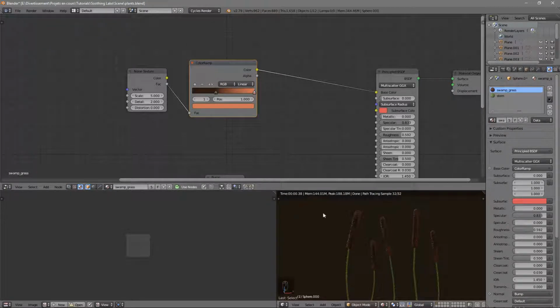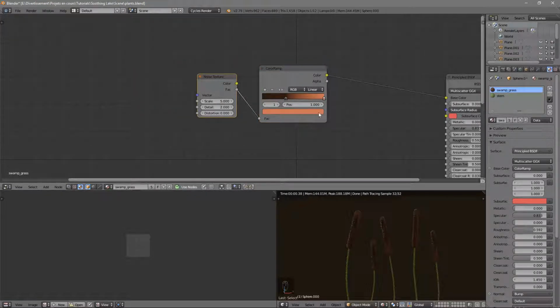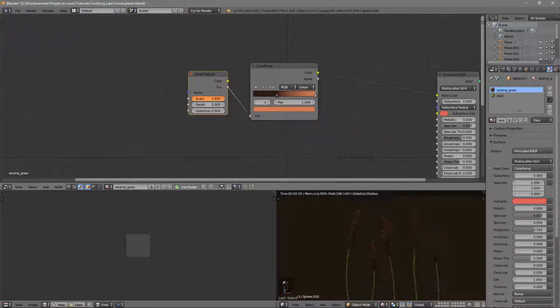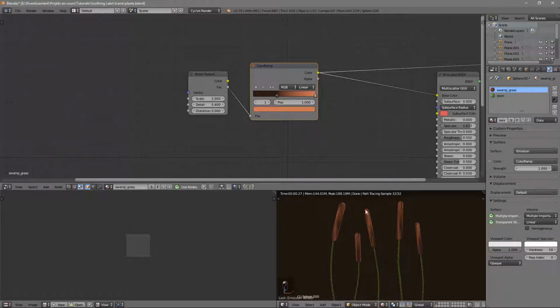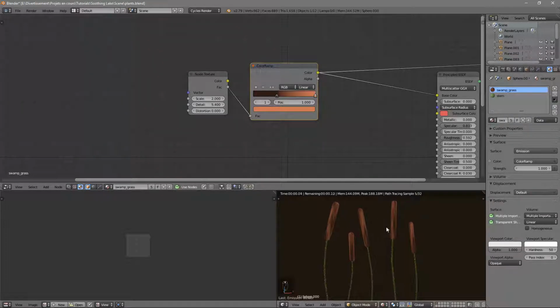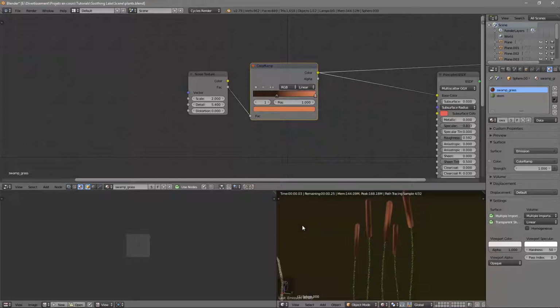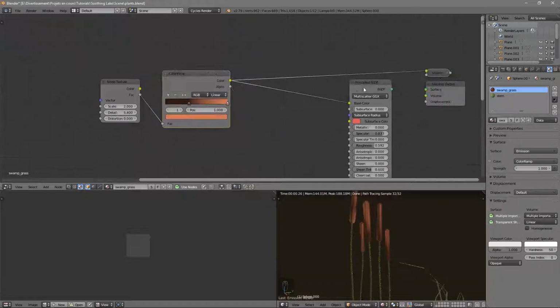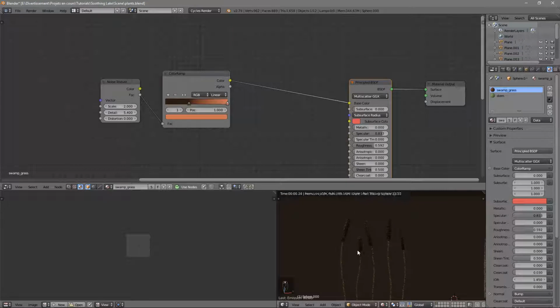Obviously you can play with it a little bit more. Some detail, and here we go. So, yeah, it creates some variation. Actually, it's pretty much the same noise, but as the objects are different in size and shape, etc., it creates different patterns. So I think it's pretty much nice.